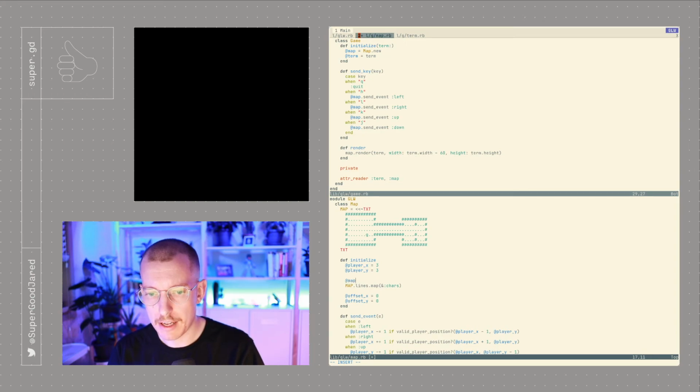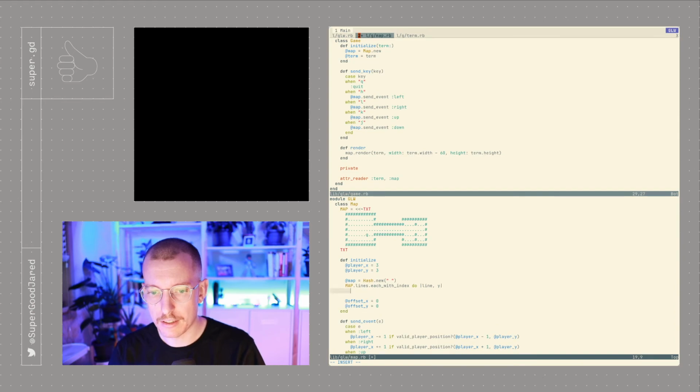So we'll say at map is going to be a new hash where the default value is going to be the empty string, and then we are going to loop over the lines of this, using each with index, and that'll give us the line and the y coordinate.